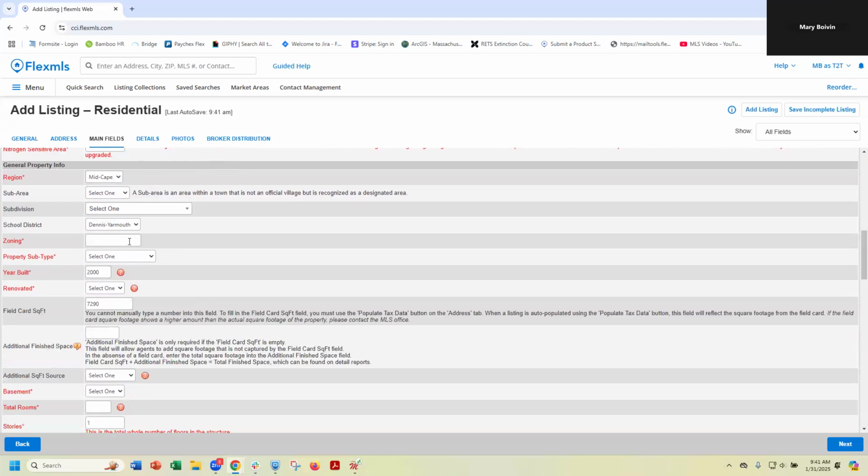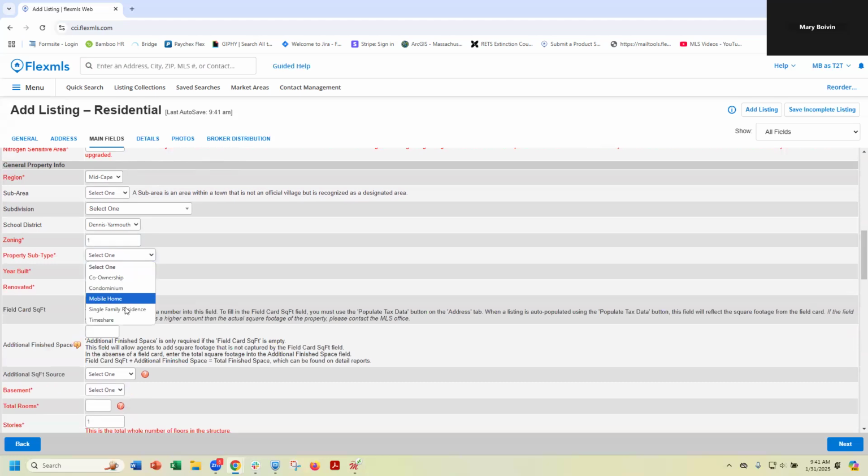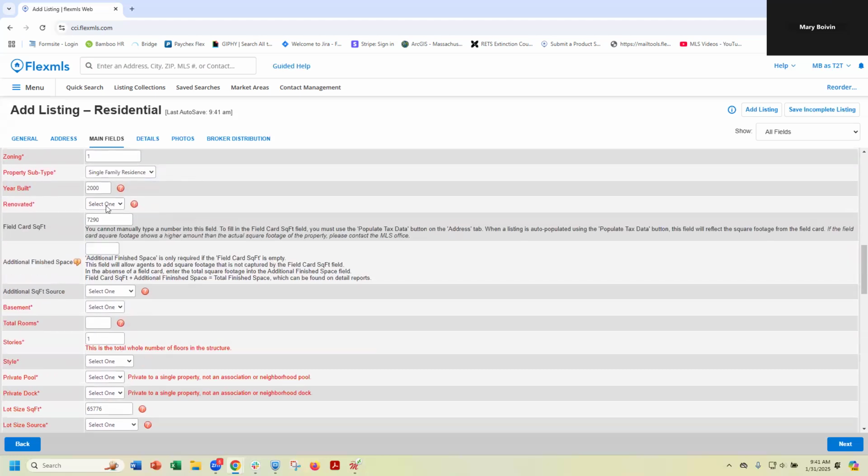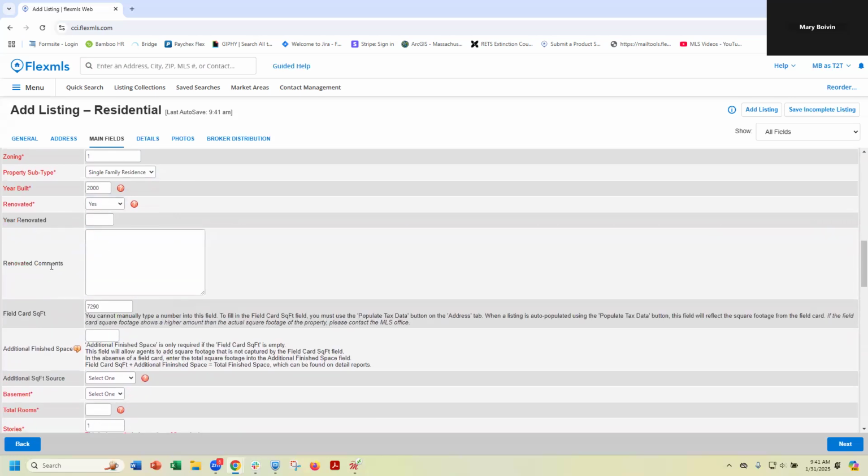All right, so I'm just going through here to make sure we can add this listing. Some of the fields you'll notice, if you select yes, new fields will pop up. Sometimes these new fields are required, so more required fields may pop up, but more may not. It just means that it's more information based on what you had just selected.